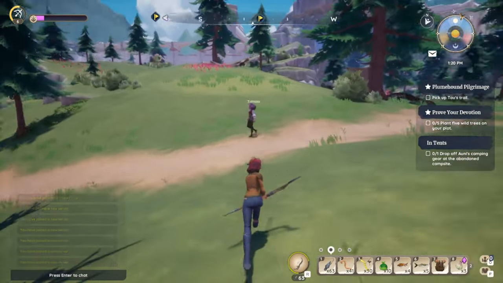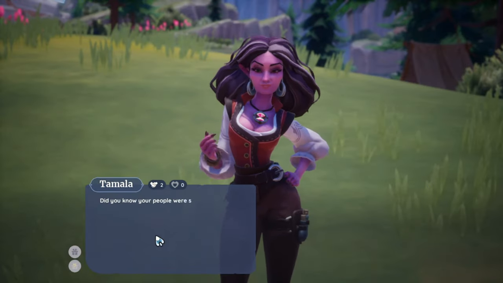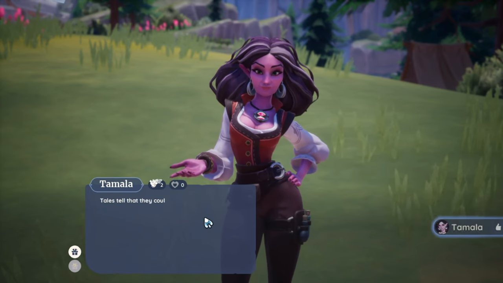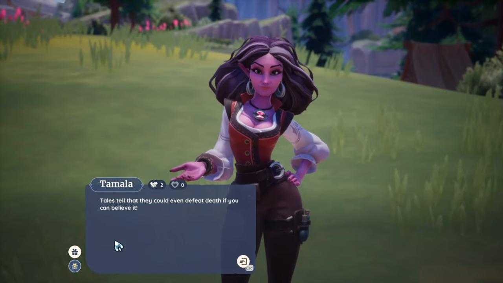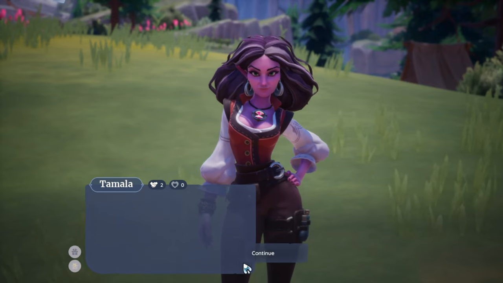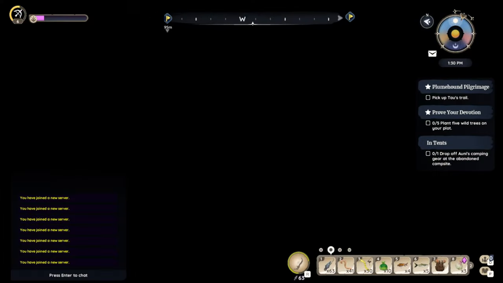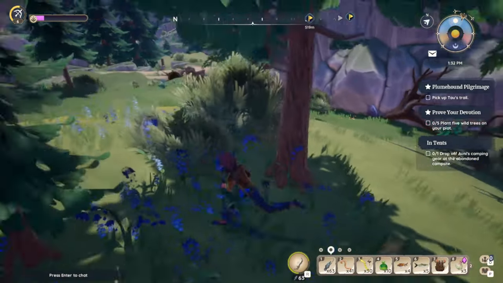Talk to Tamala real quick. And here I thought I was all alone. Enchanting to see you again. Did you know your people were said to have possessed great power? Tales tell that they could even defeat death, if you can believe it. If you see a lunar fairy moth flutter past, would you mind catching it for little old me? I've been working on a special brew that requires such an ingredient. Okay. I'm sure our paths will cross again. They might. Never know.